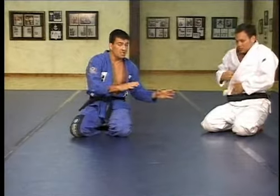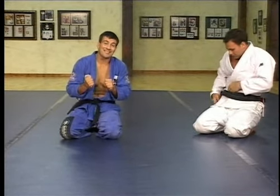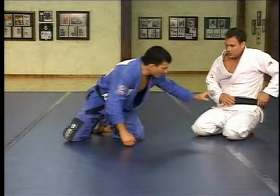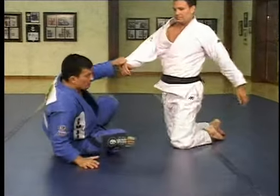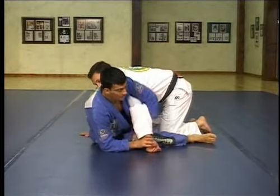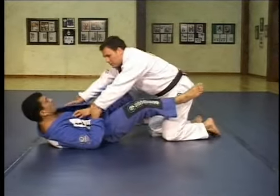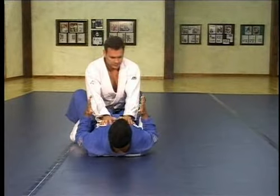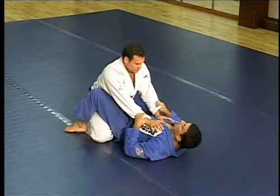You've seen on this sequence, I'm going for basically the same Kimura technique that we worked on earlier. But right now, I'm not committing my arm. I'm not doing any attempt to go with my arm, okay? What I'm doing here, in this case, is making you have a full frontal view of what's going on with the legs.